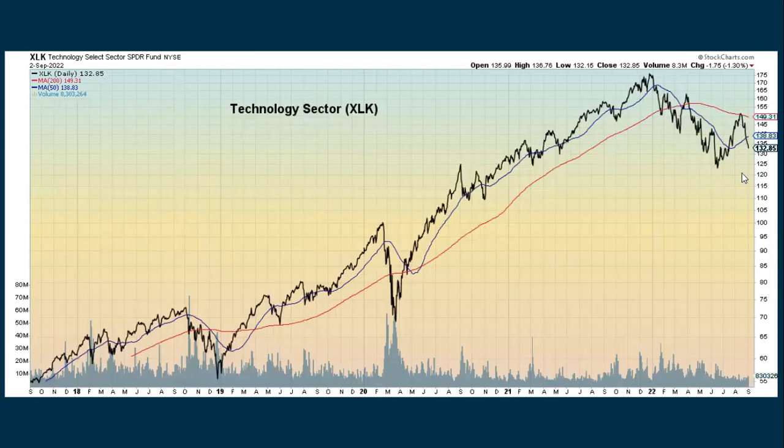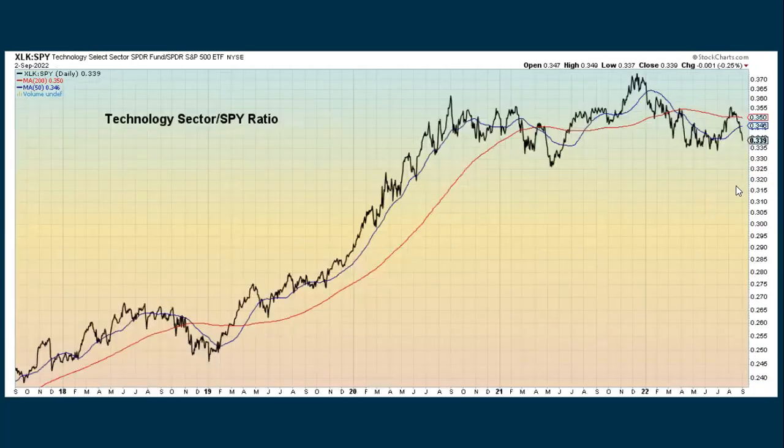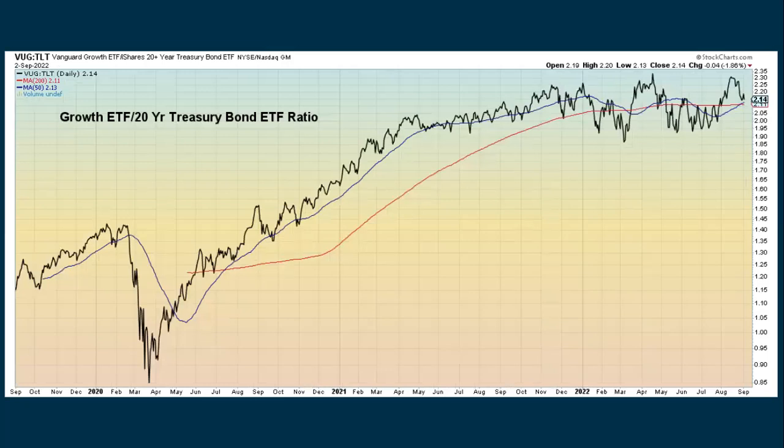The tech sector came all the way up to its moving average and has been bouncing back down. That's growth. And semiconductors, another large part of growth, was starting to come back, but is now showing weakness. Tech to the S&P, it shows how tech is really starting to underperform the rest of the S&P. We have the growth area, which has really been struggling, and bond prices, which have really been struggling. And so they're just kind of bouncing around, pretty much going sideways currently. And we are seeing a recent golden cross here, but is this going to drop down below and turn that golden cross into another death cross?